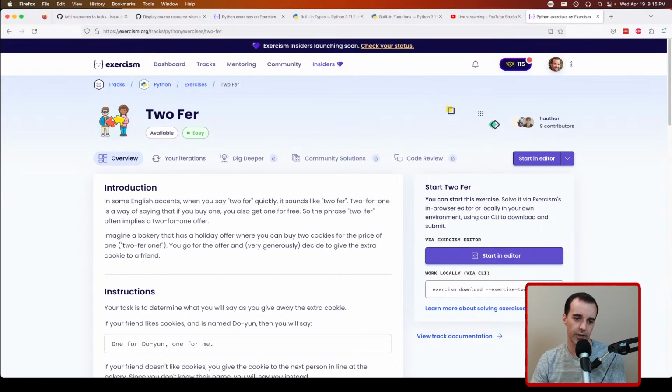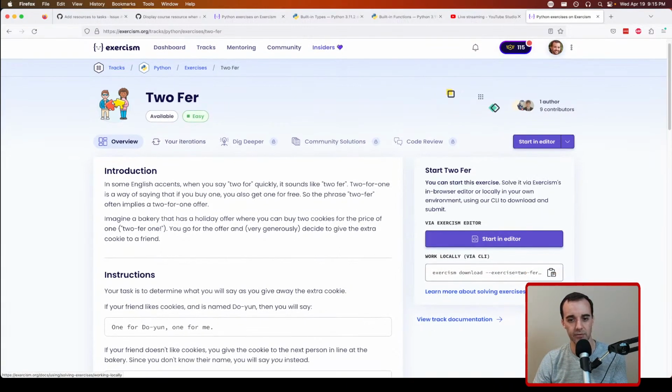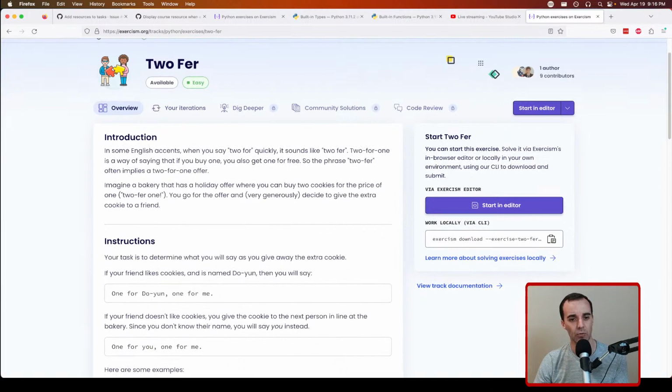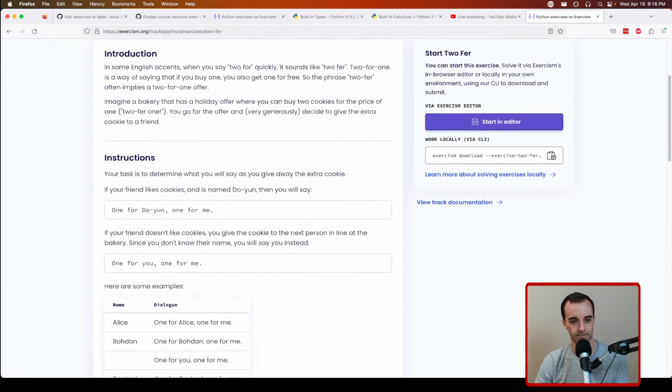In some English accents, when you say 2 for quickly, it sounds like twofer. 2 for 1 is a way of saying that if you buy one, you'll also get one free. So the phrase twofer often implies a 2 for 1 offer. Imagine a bakery that has a holiday offer where you can buy 2 cookies for the price of 1, a 2 for 1 deal. You go for the offer and very generously decide to give the extra cookie to a friend.